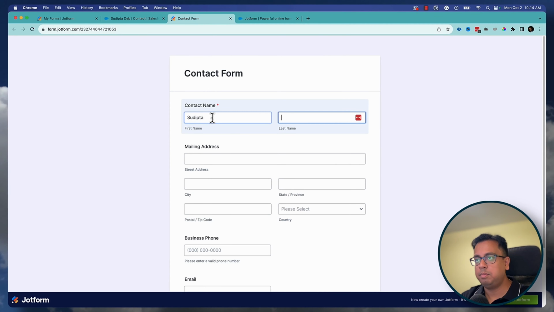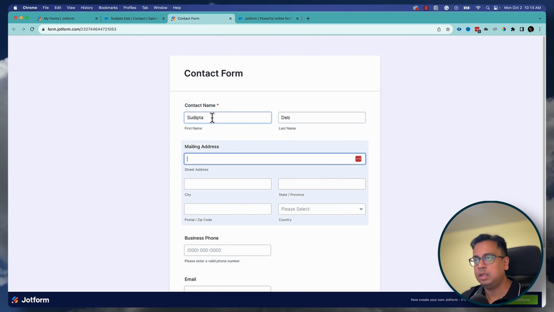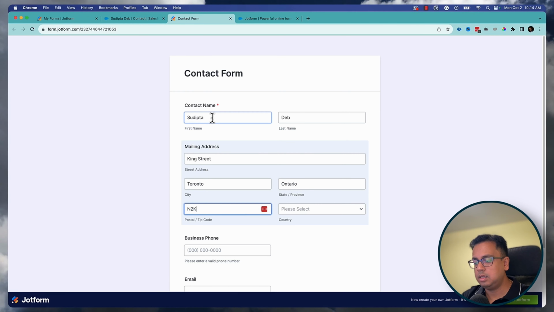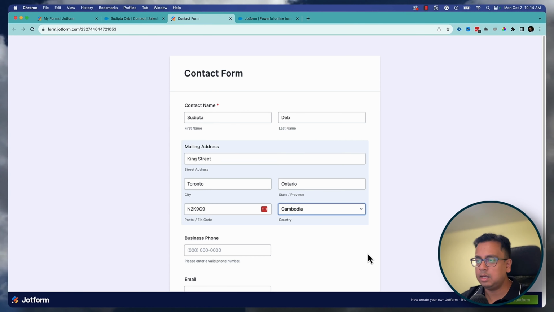I'll put my first name, my last name. I'll put King Street. City, I'll put Toronto. State, I'll put Ontario. And I'll put some random zip code, and here I'll put Canada as a country.